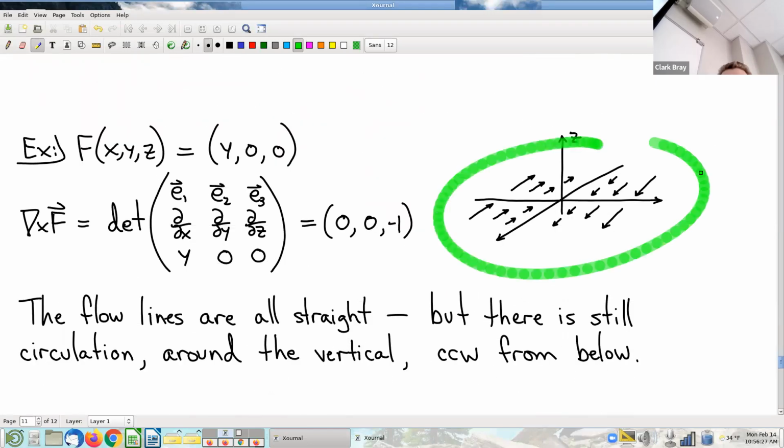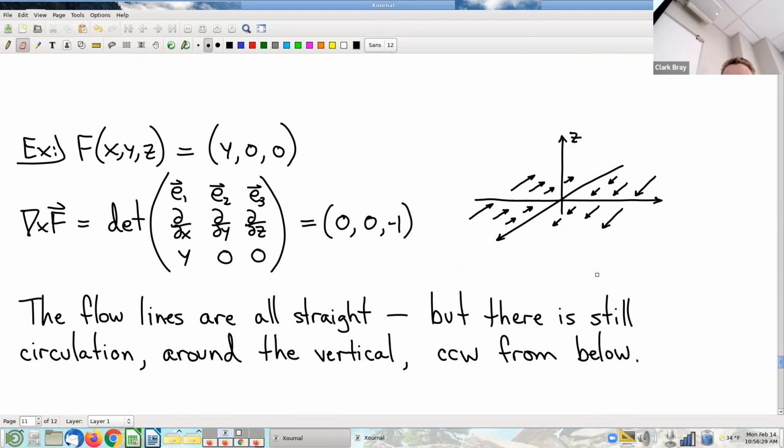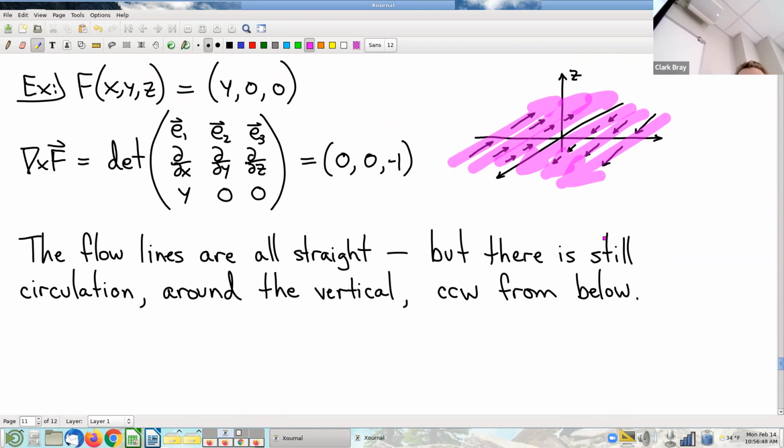And again, kind of hard to draw a picture of. Okay, now a lot of people would look at this and mistakenly think, oh, well, look at the field lines, the flow lines. All the lines are straight, despite my bad art here. All the flow lines, all straight lines. How could there be any twisting or turning if the flow lines are all straight?